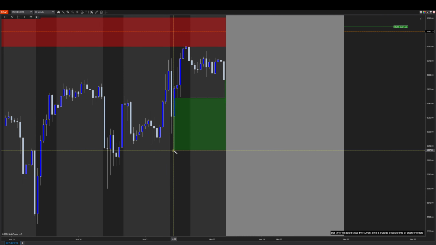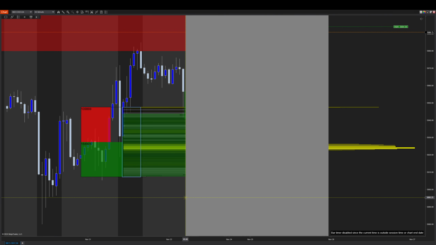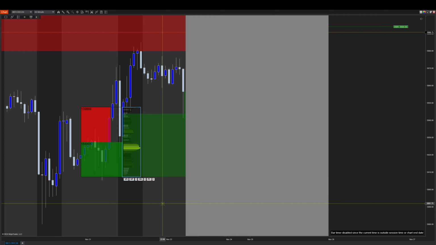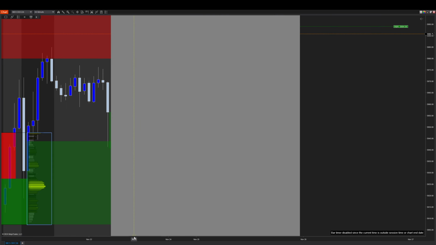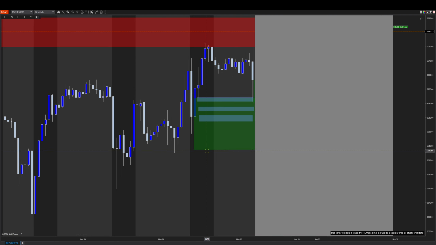So I want to look inside the candle using a volume profile tool. And we can see, oh, son of a gun. Okay, we'll just go like this. We can see there's a gap in volume right here. Gap in volume down here. And there's a gap in volume down here. So those are the places I would be looking in this demand.